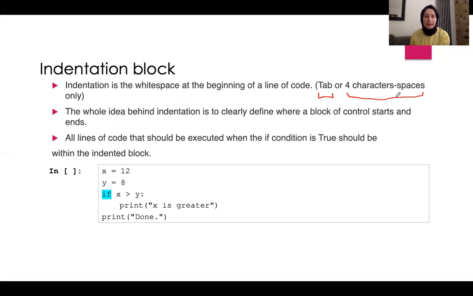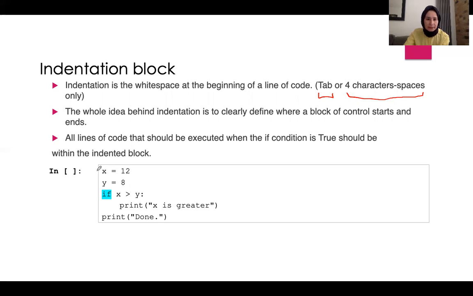The main idea behind the indentation is to clearly define where a block of control starts and ends. All the lines of code that should be executed when the if condition is true should be within the indented block. Let's look at this in more detail on this example here.